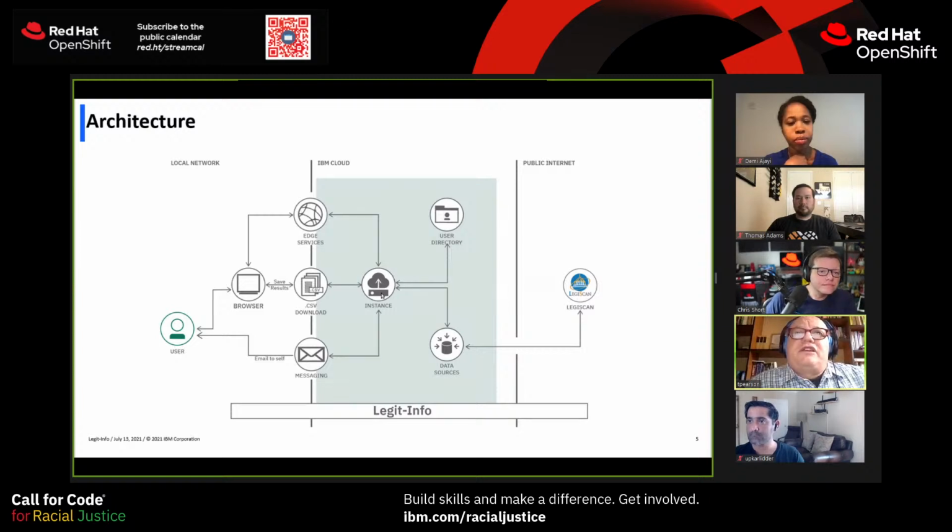The instance here is the web application. The user would access it normally through a browser, and this could be on a desktop or a laptop. It could be a tablet. It could be a smartphone. And we are able to then access the web pages, do our searches. We have the option to save CSV files of the results we find.